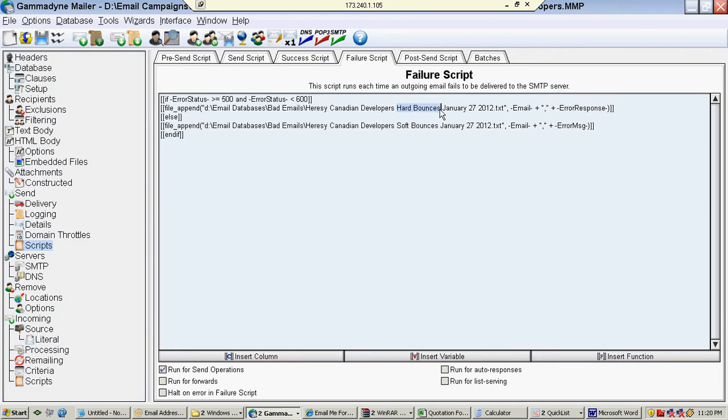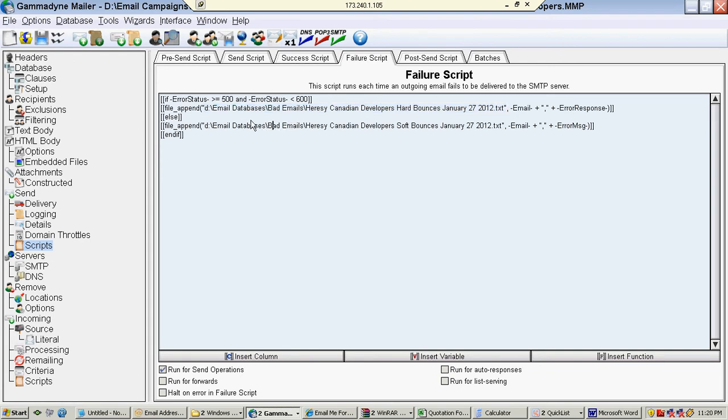And so that's what we've got here in the file name. So the way we do it is we have an ongoing file that collects these as we're sending a campaign, and it will store them under this directory. And so here we've noted the company name, if it's us, or if it's a client, we'll put the client's name in there, who is being emailed. In this case, it's Canadian Real Estate Developers, and then we indicate hard bounces, which is what it is for this, and the date that we started sending the campaign, and it gets created in a text file, .txt.